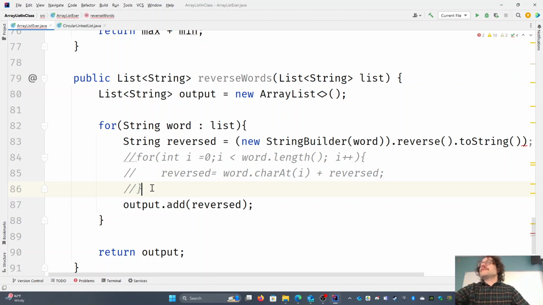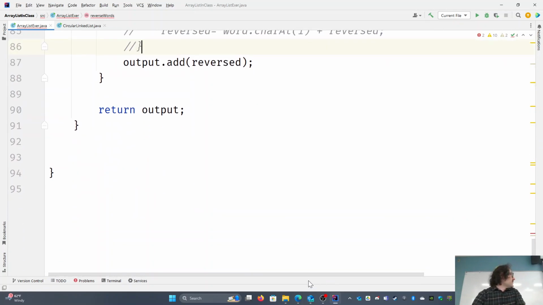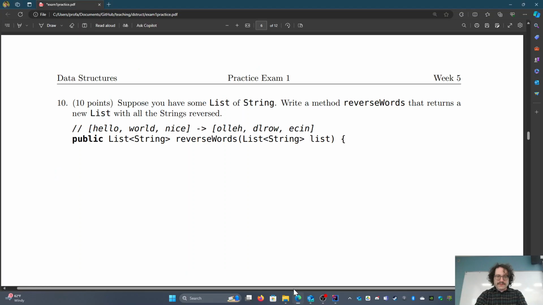Sorry about this. Let's see. Does that help? Okay. Yeah, sorry. I had to move it out of the way to open that. So, all right. Next, let's go ahead and get on to the next problem.